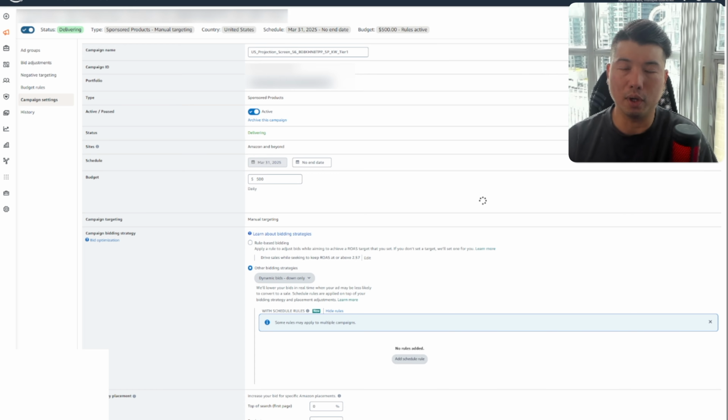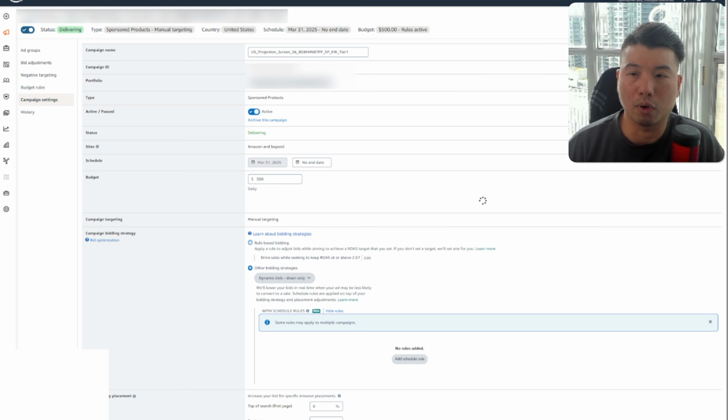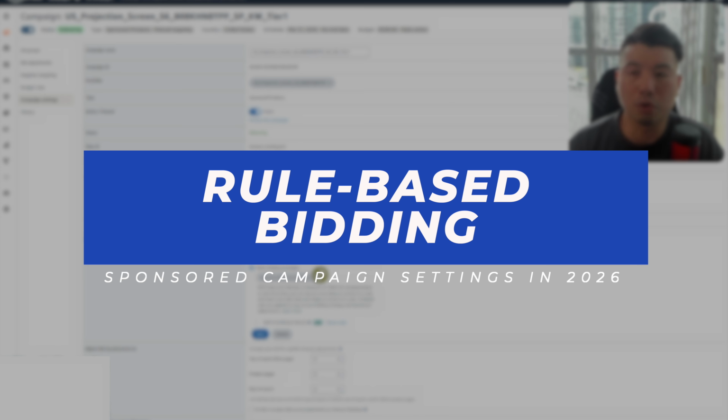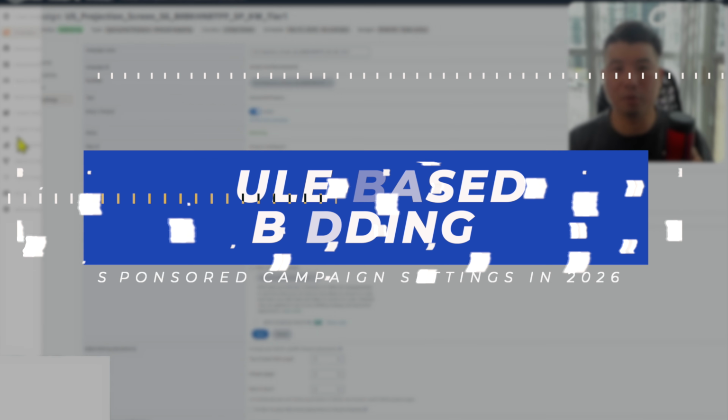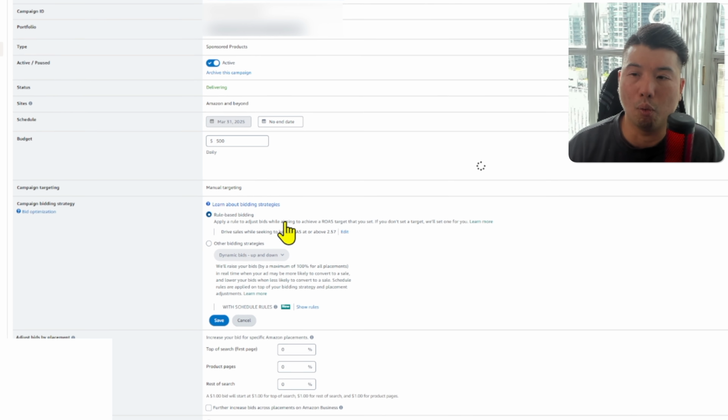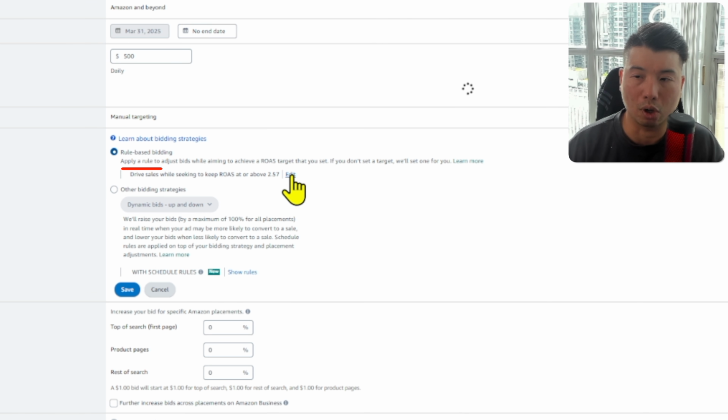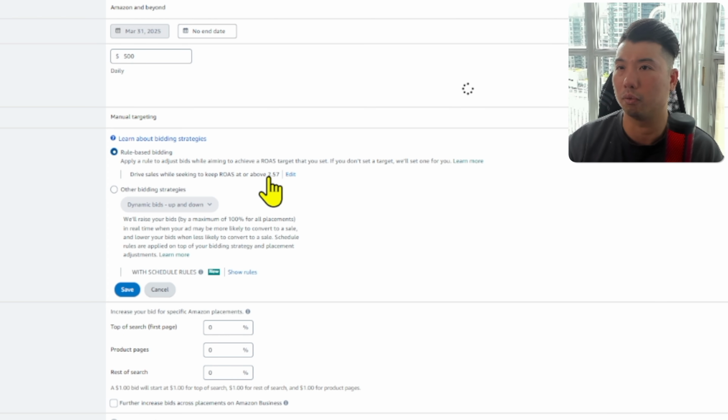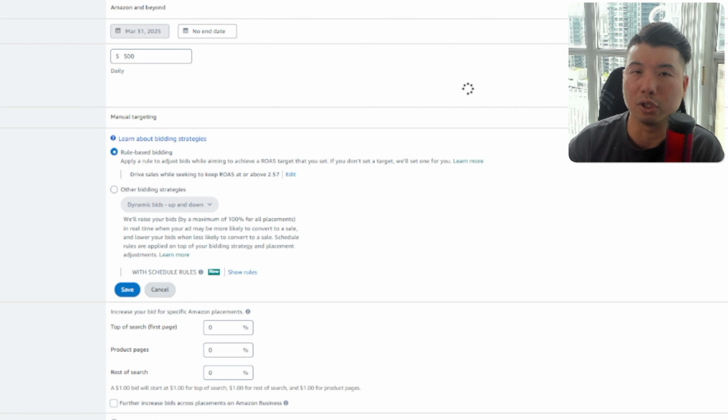Okay, so one of the new ones that I feel like a lot of people haven't really talked about would be this one right here, rule-based settings. The rule-based settings basically allow Amazon to adjust your bid while aiming for a certain target ROAS. So if your campaign has enough data and made enough sales, it'll give you a target ROAS that they could reasonably achieve. I would think this is a pretty big Amazon addition in the last 16 months. Again, you set a target ROAS and Amazon automatically adjusts your bids to hit your target.